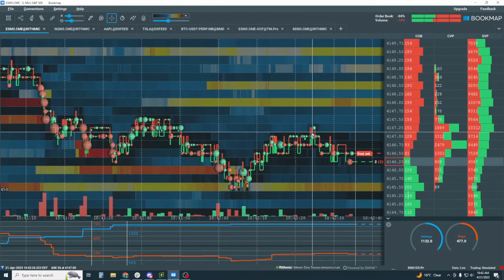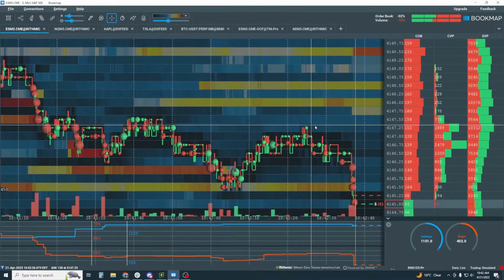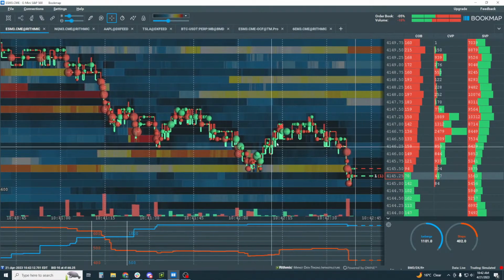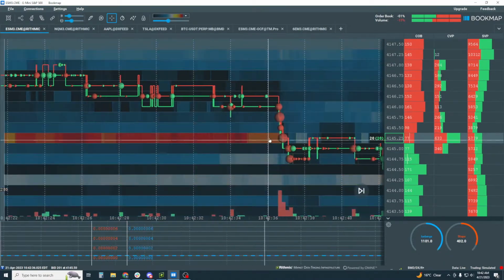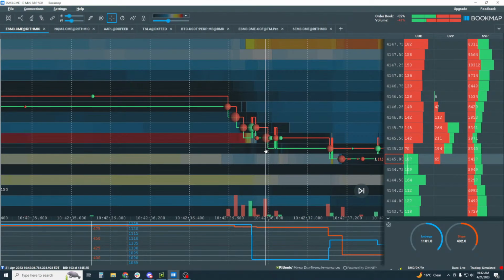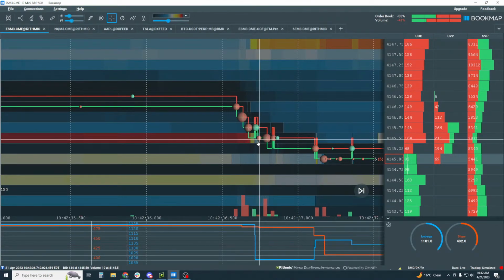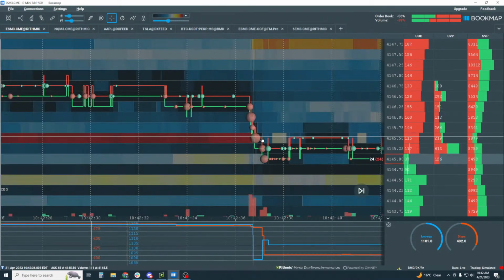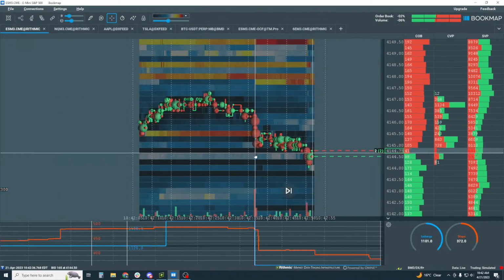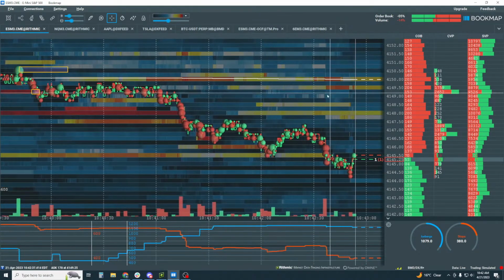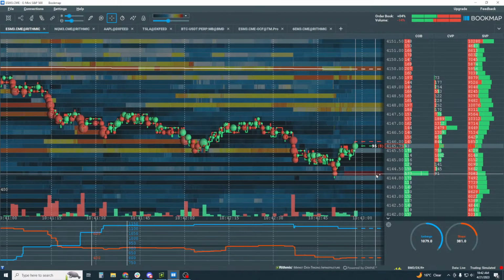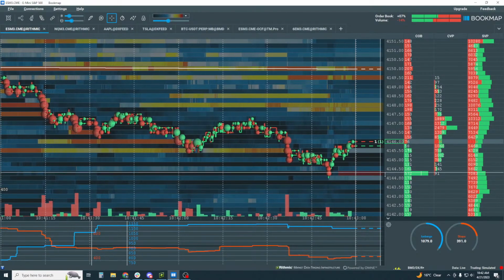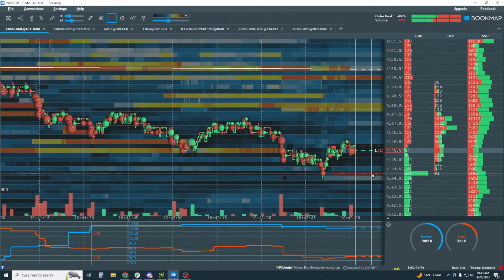All right, so yeah, not ready yet. It's not ready yet. Okay, but I'm looking for it. Right now, what about down here? Okay, well, this is getting more and more interesting in here. Yeah, kind of partially pulled, kind of staying in the book, and then let's see if we can get it again now. Okay, there's a little bit on the offer or on the bid here. Okay, one player, about 500 contracts there.